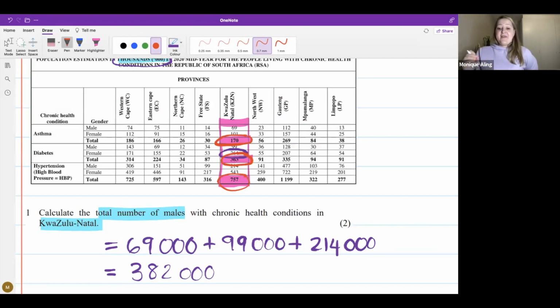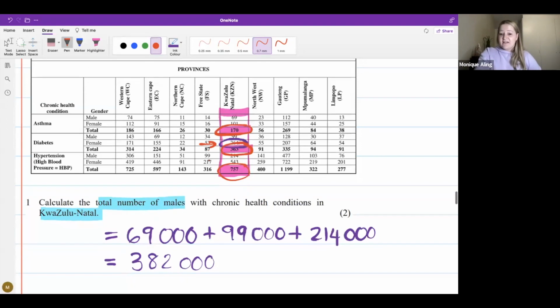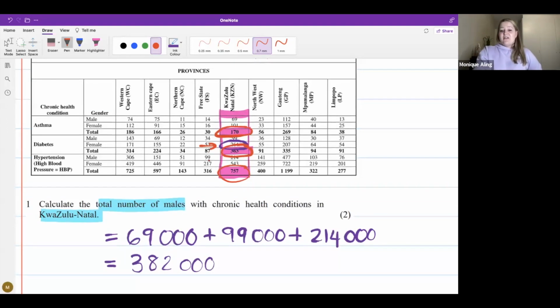Okay. And then I looked at how many females had diabetes, which was the 264 over here. So I take what I'm looking for, which is the female with diabetes, over the total, and I just times by 1,000. Okay, I know it was worded in a very confusing way, because naturally we just want to look at what is the chance of someone having diabetes amongst all those that have diabetes and not all the other illnesses.